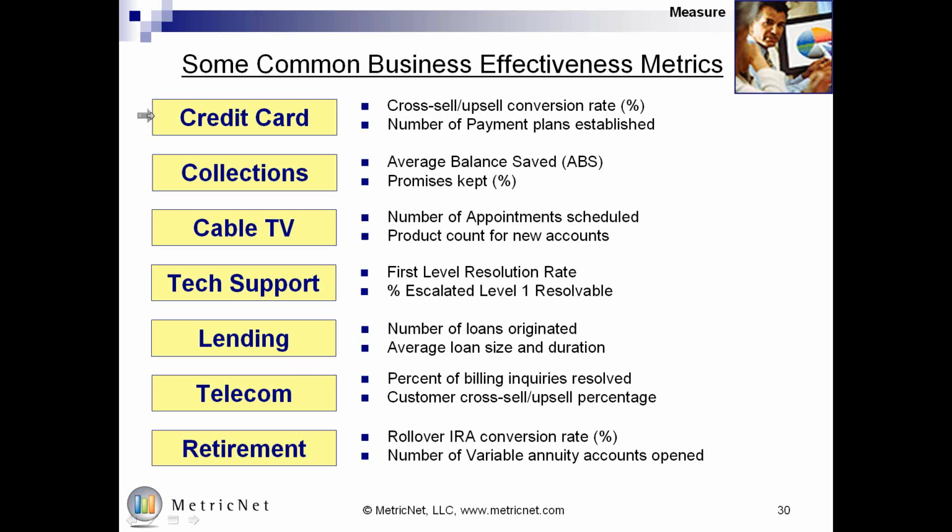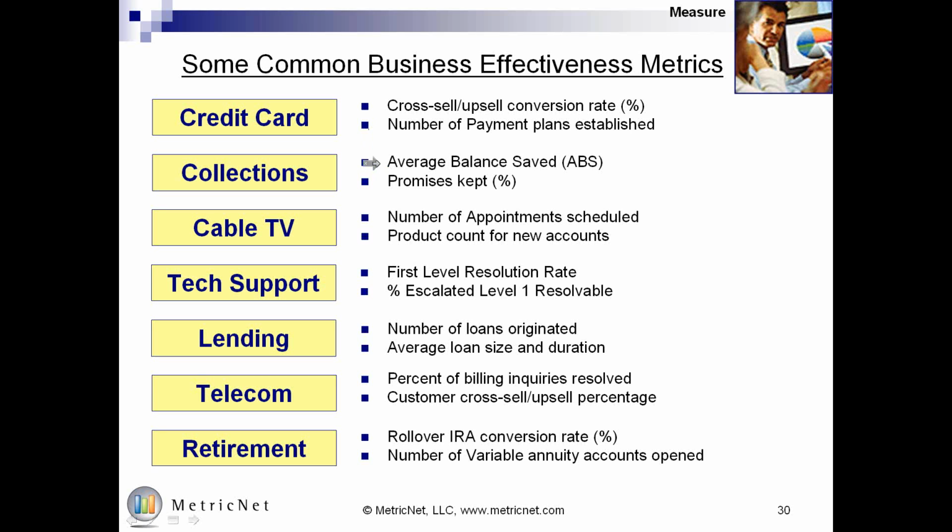If you're in a call center that's handling credit card transactions, things like your cross-sell and upsell conversion rate. Are you able to cross-sell the customer into an identity protection program? Are you able to upgrade them from a green card to a gold card or a gold card to a platinum card, for example, and get more fees from them? Are you establishing payment plans for those customers who are behind on their payments? Number of payment plans established for the rep per week or per month. These are fairly common metrics in a credit card call center.